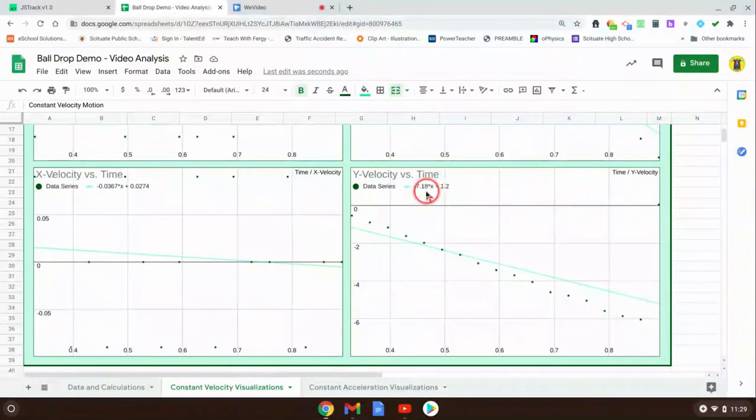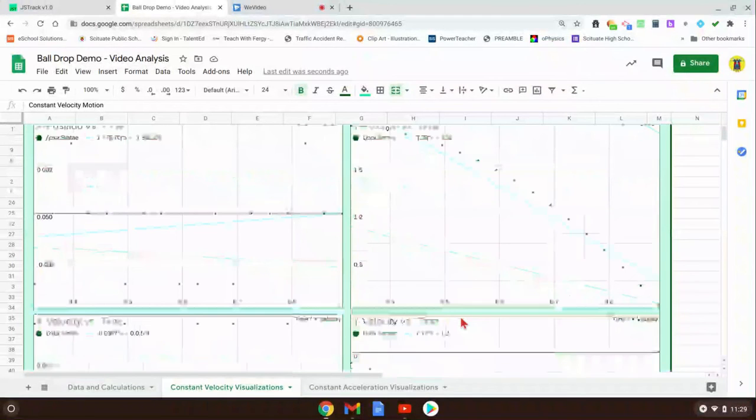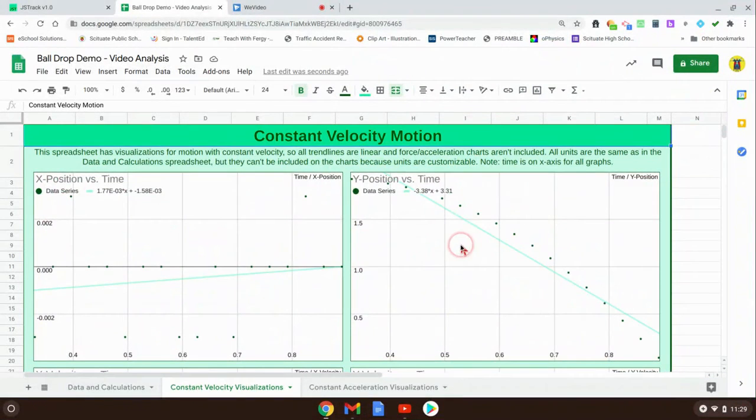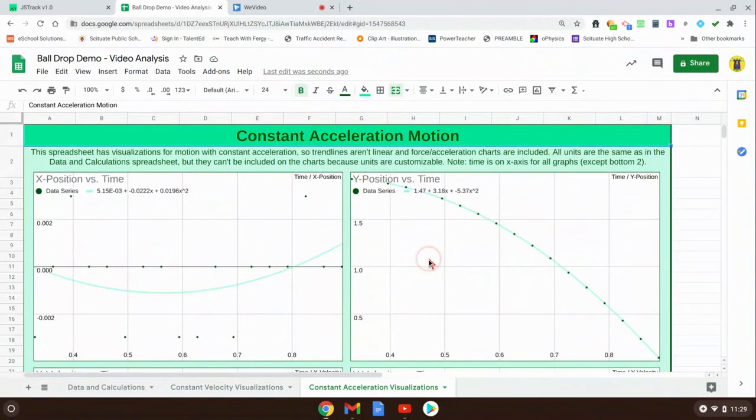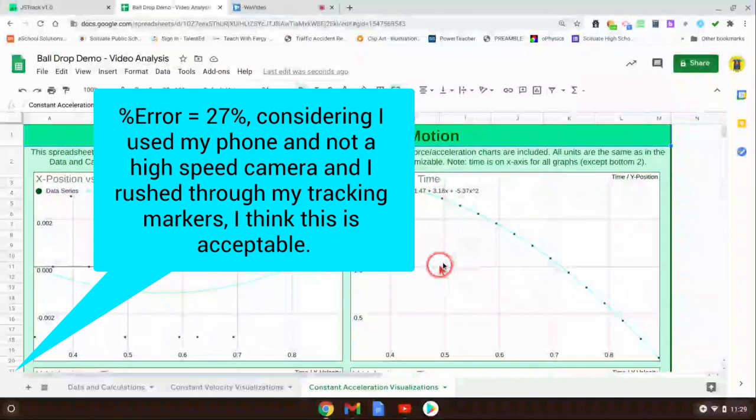But here, for the velocity versus time, we have a negative 7.18. That's really good because it should be negative 9.8 meters per second squared. Considering a lot of the error that might be involved in this, that's actually a really good value for the acceleration that the object is experiencing.